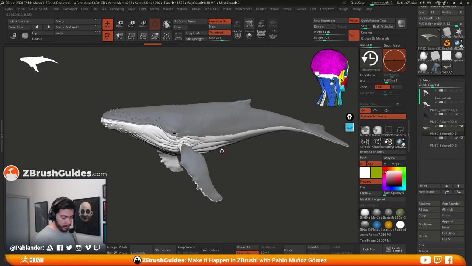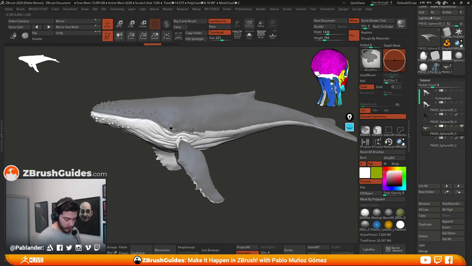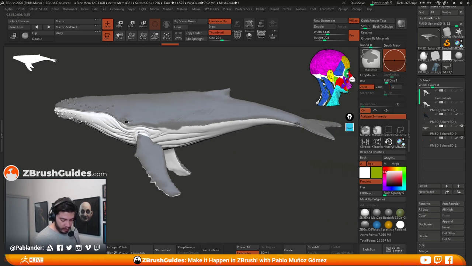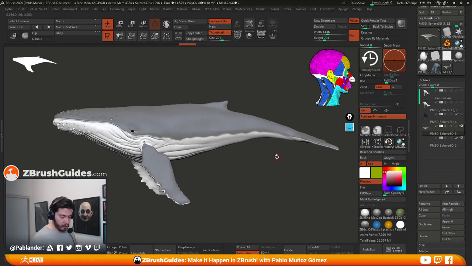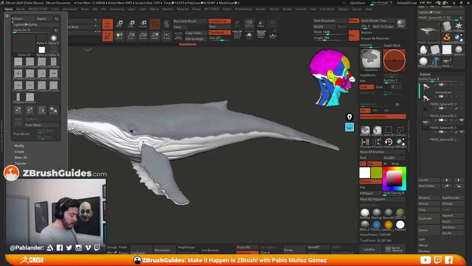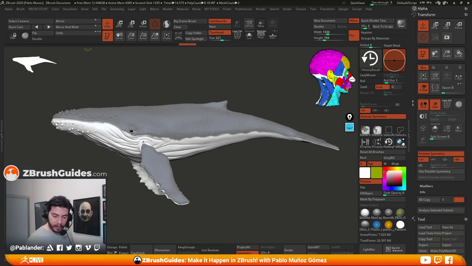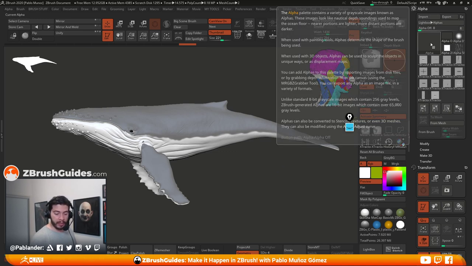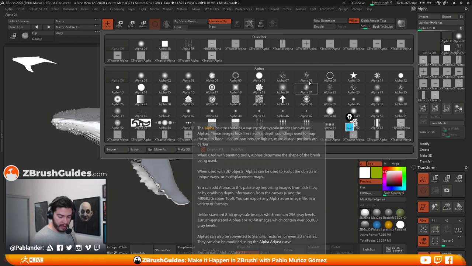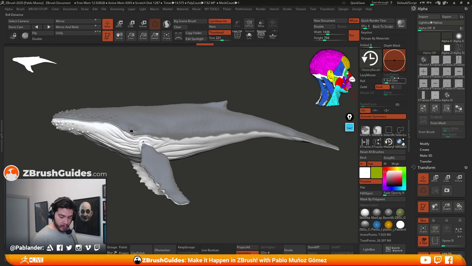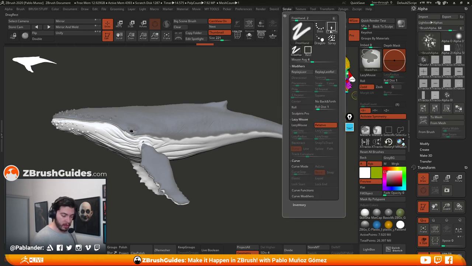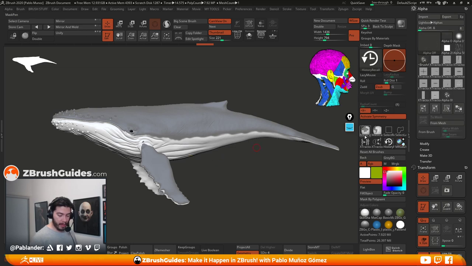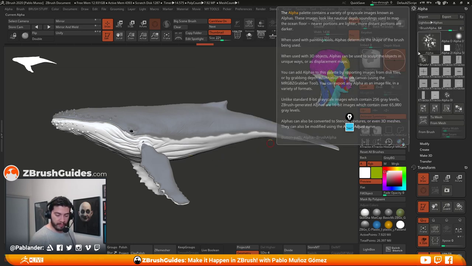This is the mask that I ultimately use. Again, I refined it manually a little bit more. I went like this and refined the edge like so. I also used an alpha. If you hold control, you can assign an alpha to the masking brush. You can go to alpha, we have the alpha on the right hand side. If I hold control, you can assign an alpha to the mask, and it's going to mask that area. I use something like alpha 8, I believe. If I hold control and also change the stroke to drag rect, now my mask pen is going to use this alpha and it's going to be drag rect.